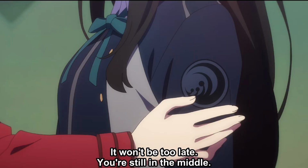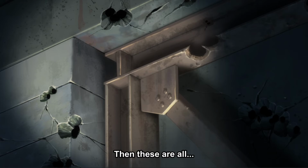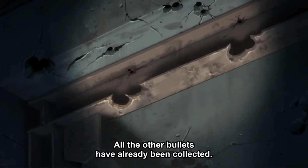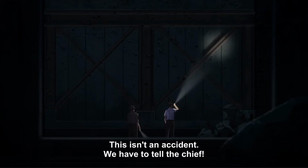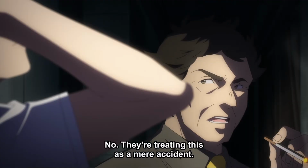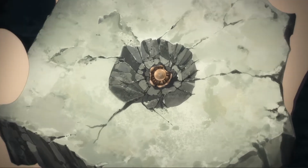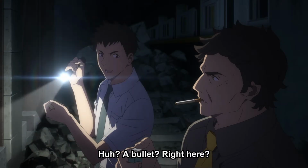We have to only look at Lycoris Recoil to see how this is done properly. In one of the scenes, we have a police officer who has started to suspect that his government was covering up some of the incidents happening in Tokyo, and so with his partner beside him, they go and investigate one of the crime scenes to see what they can learn further.